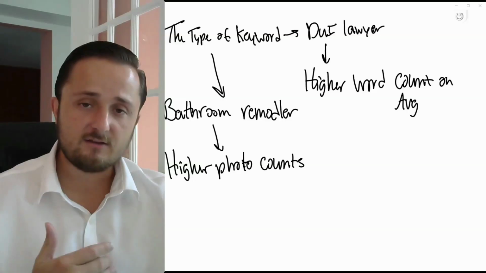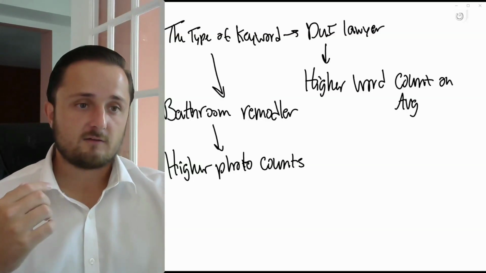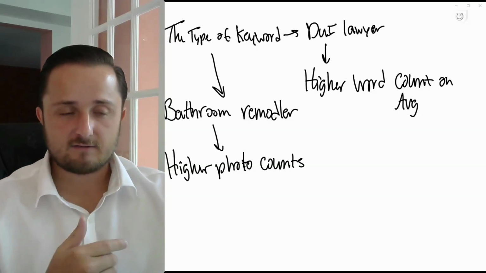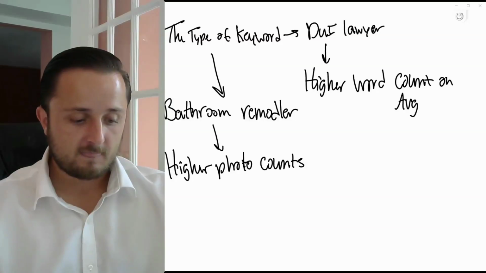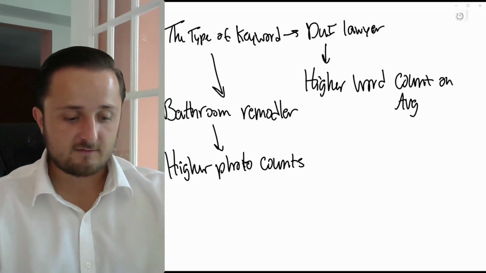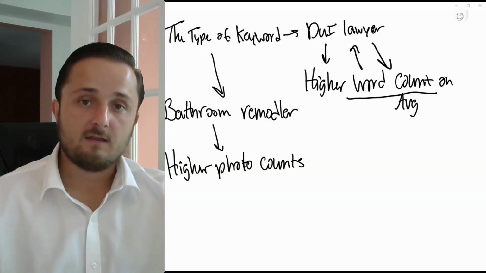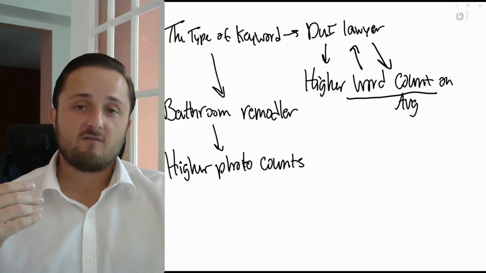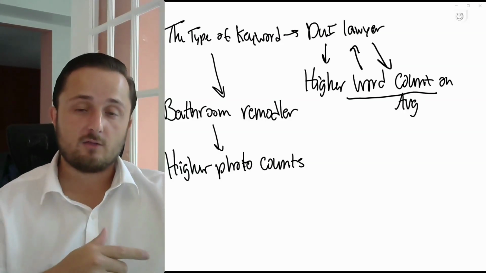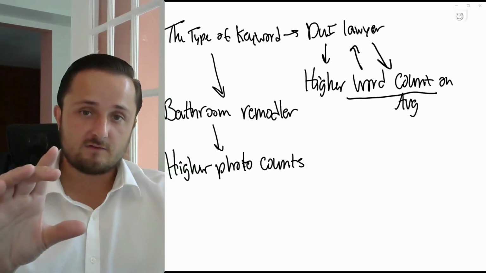So a DUI lawyer keyword is going to have a higher word count because what is chosen as a ranking factor is the competition for that, right? So if everyone in your local market has a higher word count for this keyword, then that keyword requires a higher word count. Now, as a bathroom remodeler, you're going to have more photos than a DUI lawyer, right? Because bathroom remodeling is a very visual service.